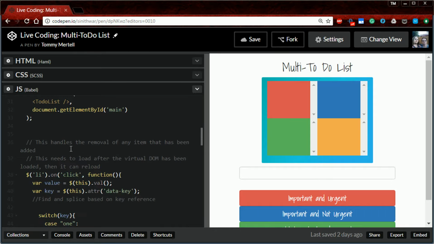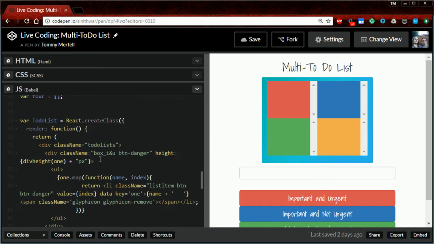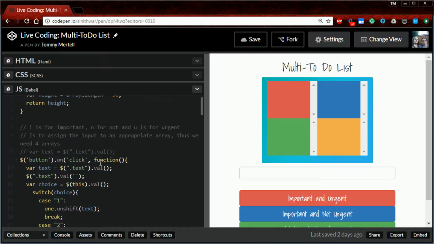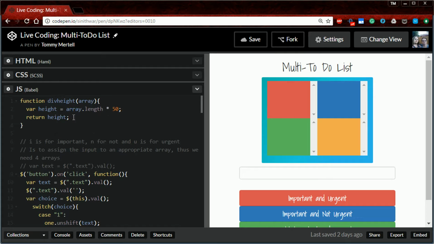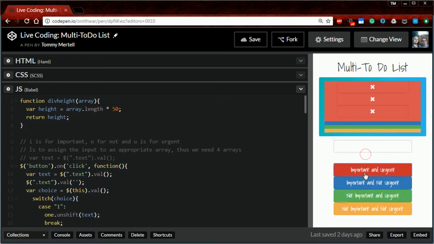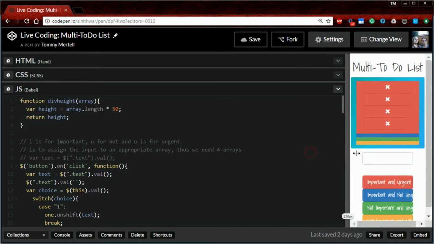Okay, so as you can see, this handles the removal of any item, and then we reload the DOM, and that's that. And let's see, is there anything else that I added here? Ah, yes. This is actually purely a manipulation of the CSS, because whenever I first did this, these had default heights, and I wanted to control the height. So with this, I'm able to expand the list indefinitely, and this is what I did to fix it on the smartphone.